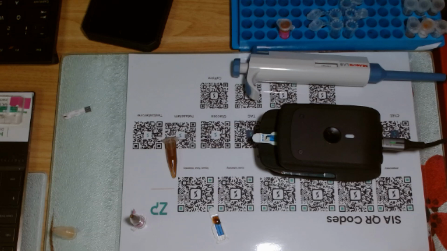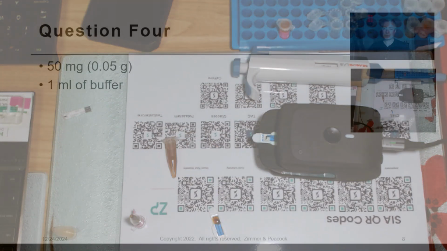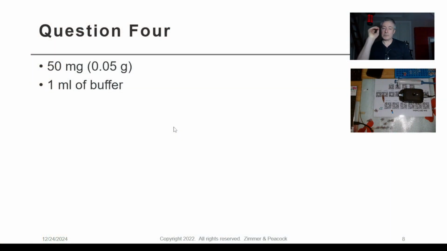Right, now I'll just go back to my slides and it'll remind me what I'm doing. So at the moment, the workflow that we have is take 50 milligrams of the tea leaf or the coffee, and put it in 1 ml of buffer. So that's basically putting a powder, or solid, into 1 ml of buffer, and then vortexing it on that vortex that I showed earlier on.